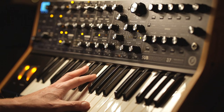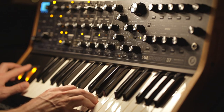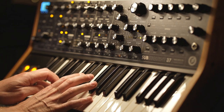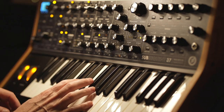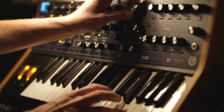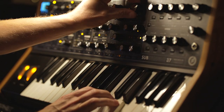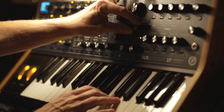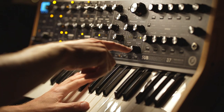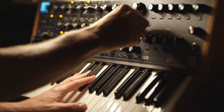Okay, this beauty, the Moog Subsequent 37. Again, reverb from Specular Tempus. I like about this, for one, it just sounds like a Moog. I mean, it's a very distinctive sound, but the multi-drive aspect of the filter.